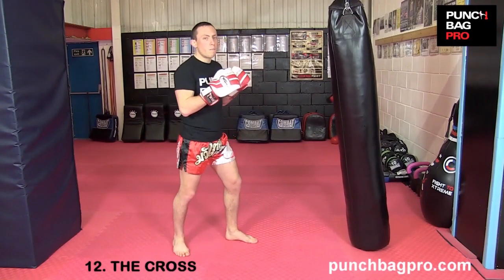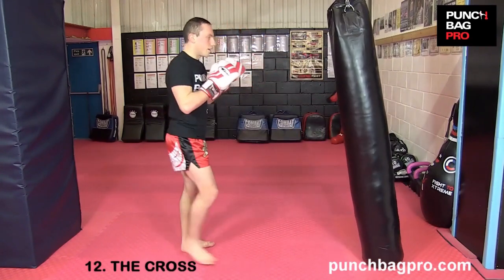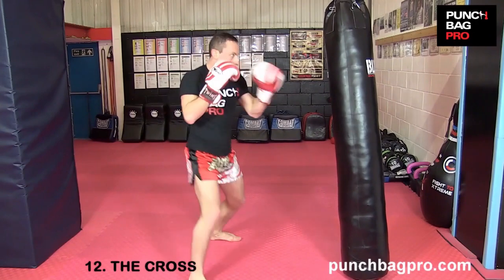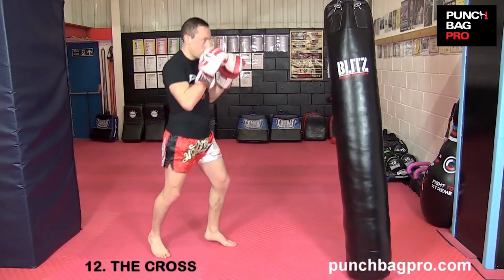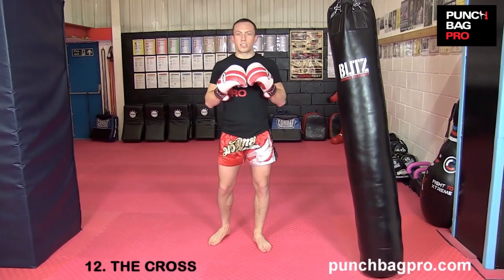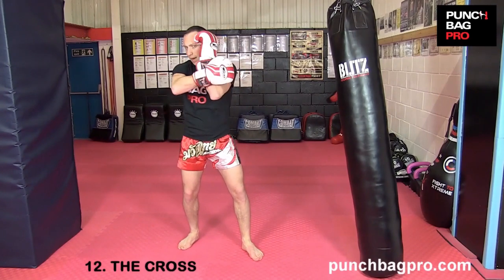And then you can put it in a combo. For example, right cross, left hook, right cross, double left kick. And then you can spin it up. And that's your right cross. Step offline just a touch, get an angle, throw it to the outside and let it come over the top of their glove in this little gap here.